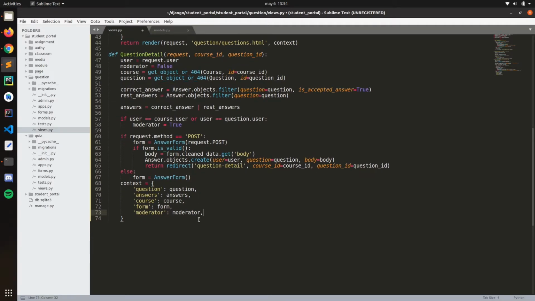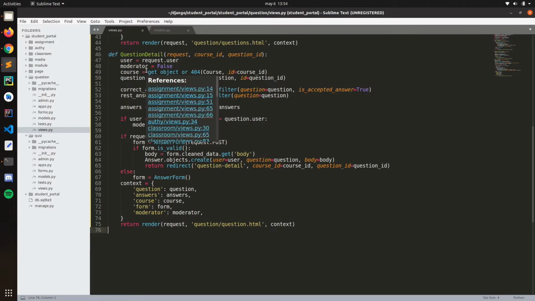Okay, now we can return render the request, and then here we put question HTML, or you can put question detail, whatever, context. Okay, let's save that. We got the question detail ready.